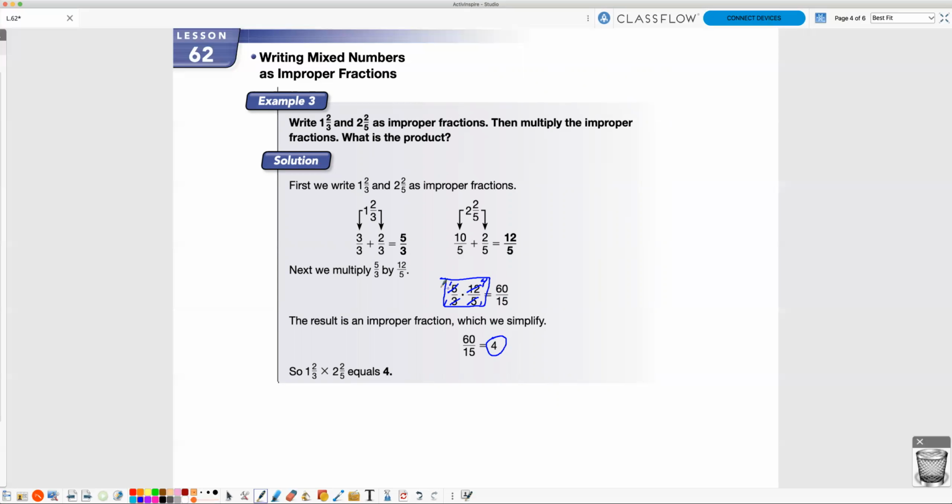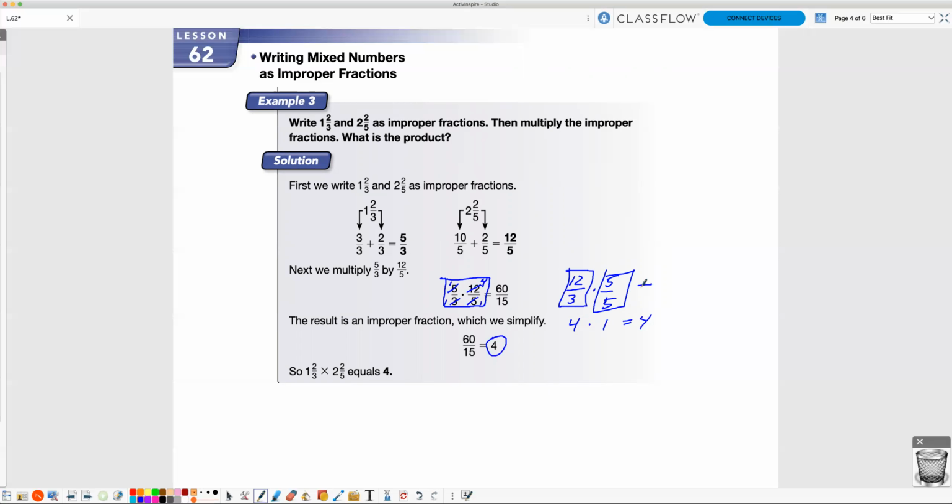Now, if I did it the long way, if you can't recognize those relationships with those numbers being in the numerators and the denominators, you could have flipped this around. You could have said this is 12 over 3 times 5 over 5. And it's the same thing as saying it's 4 times 1, because 12 divided by 3 is 4, and 5 divided by 5 is 1, and that would be 4.